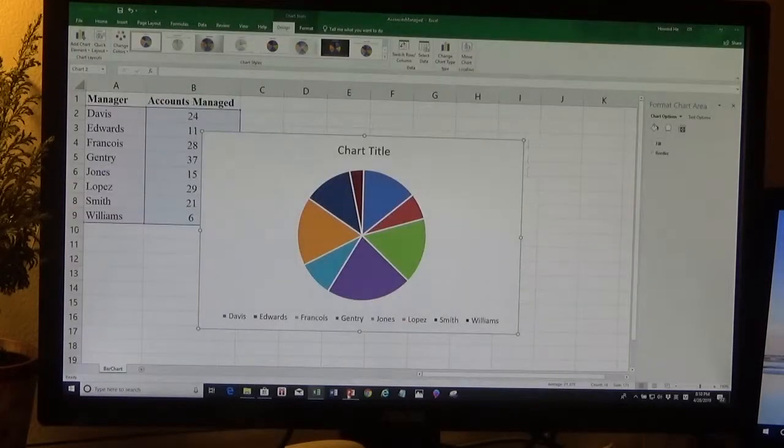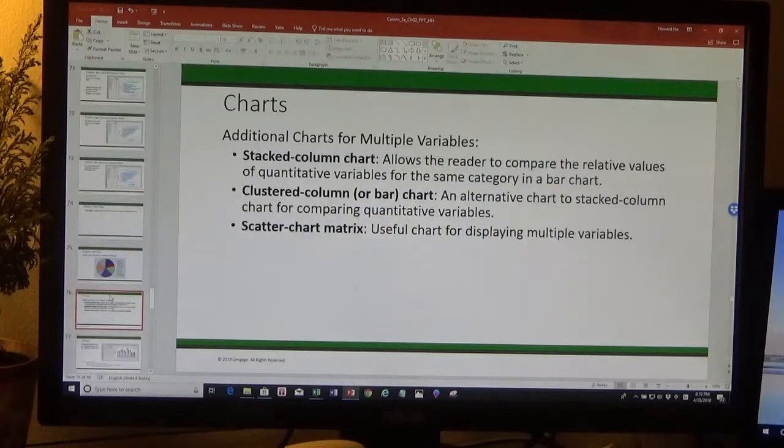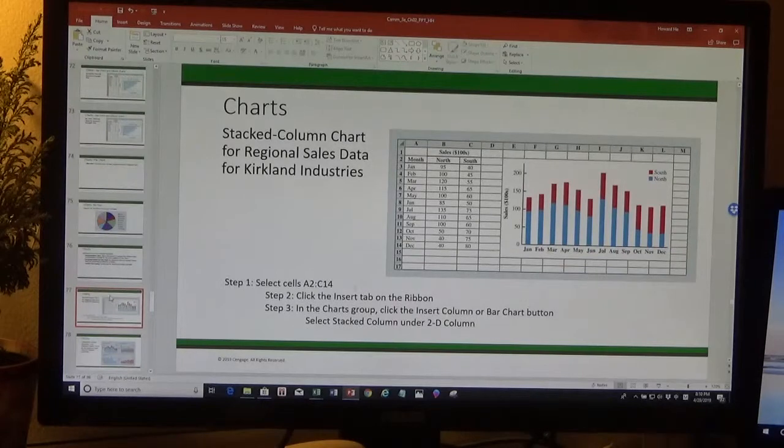And what else? The last one is the stacked column chart, or clustered column chart. In this case, basically we can do a comparison. Remember the north and the south? What we can do is the Kirkland Industries.